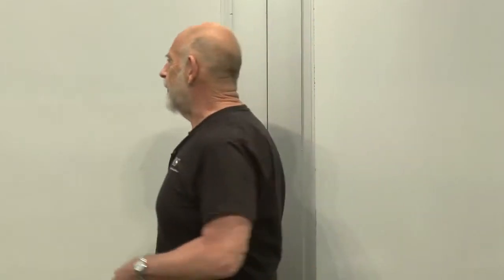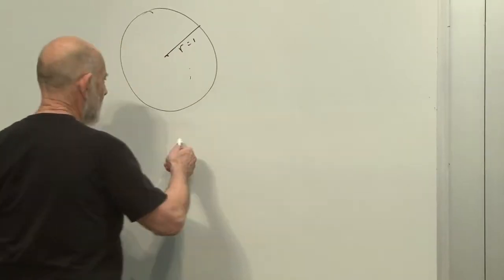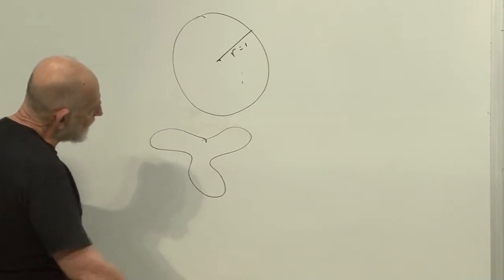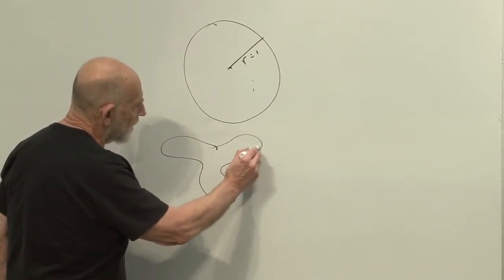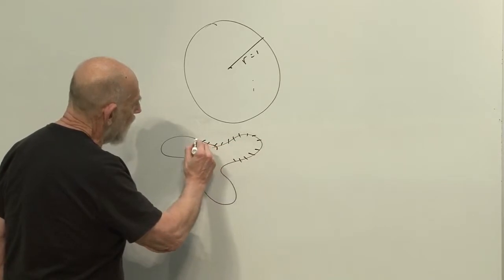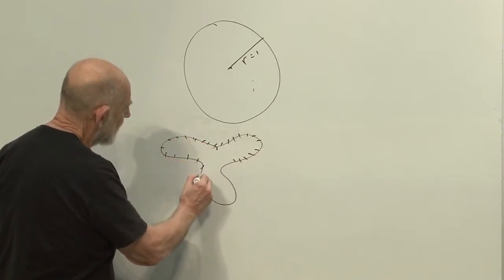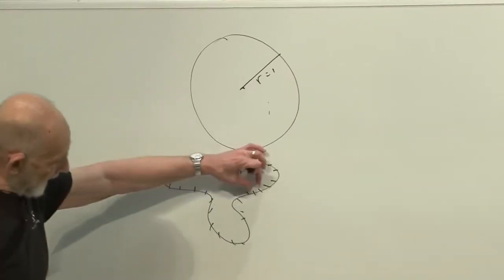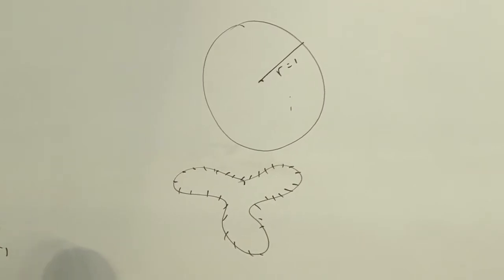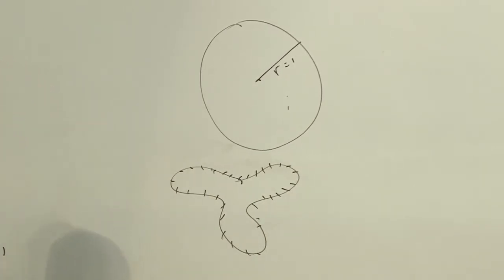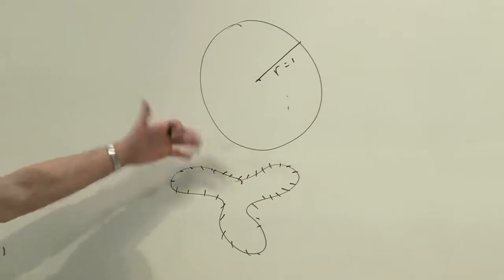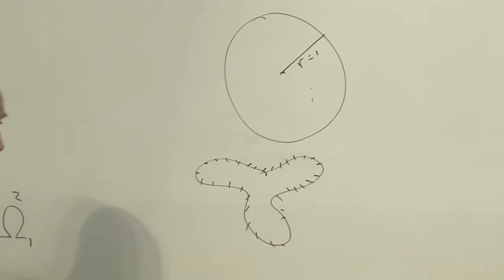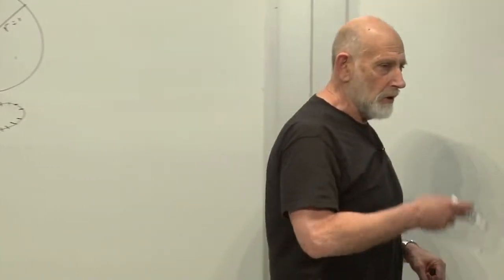Now, it wouldn't make any difference if we took the circle, think of it as a piece of string going around in a circle, and deformed it so that it looked like this. It would still be true that you could still label the circle by the same angular coordinate, so that equal intervals along equal angular separations, and you would say that the metric of the deformed circle would still be exactly the same thing, d theta squared. So it doesn't matter that you draw it as a circle.